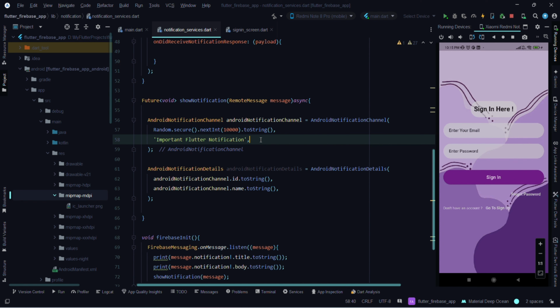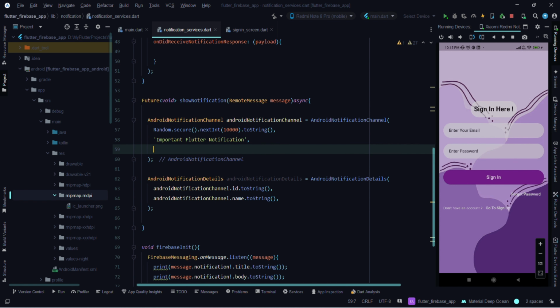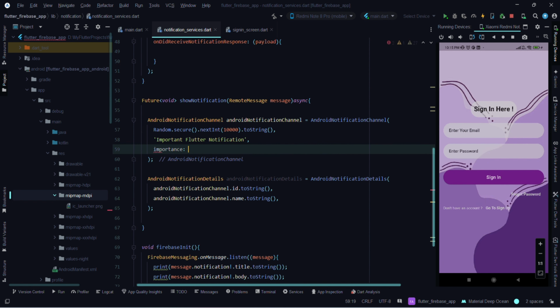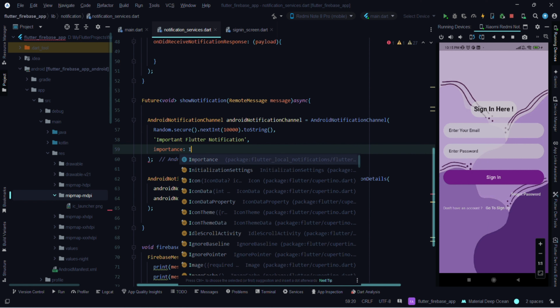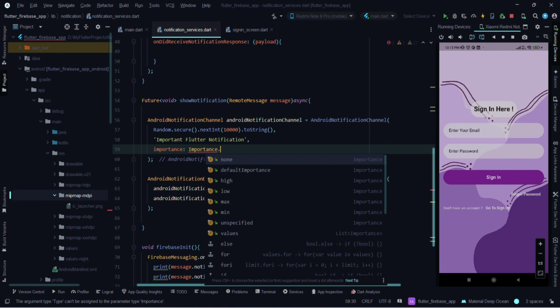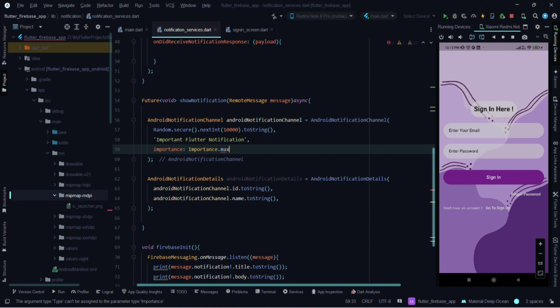Also here inside this Android notification channel, we need to add importance. It has got importance parameter. It will set the priority of your notification. We'll provide here importance dot max. Inside this Android notification detail, need to add few things.